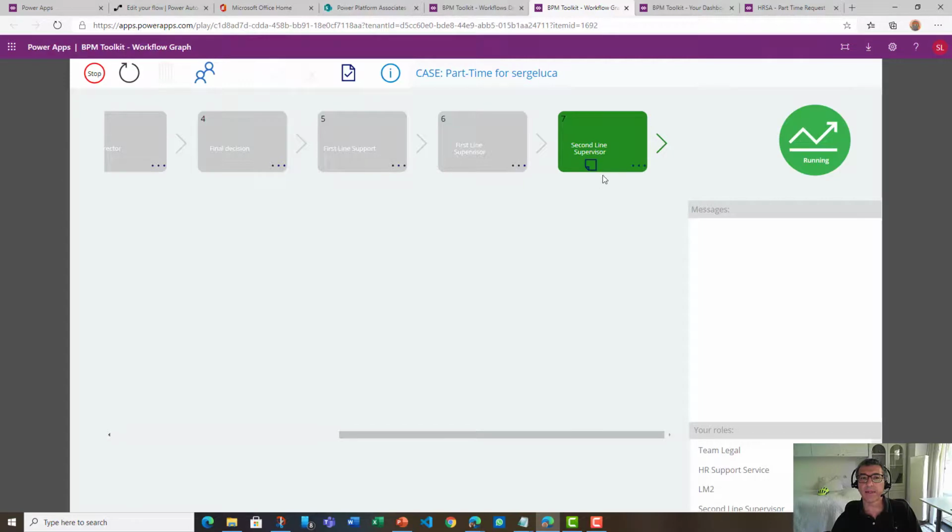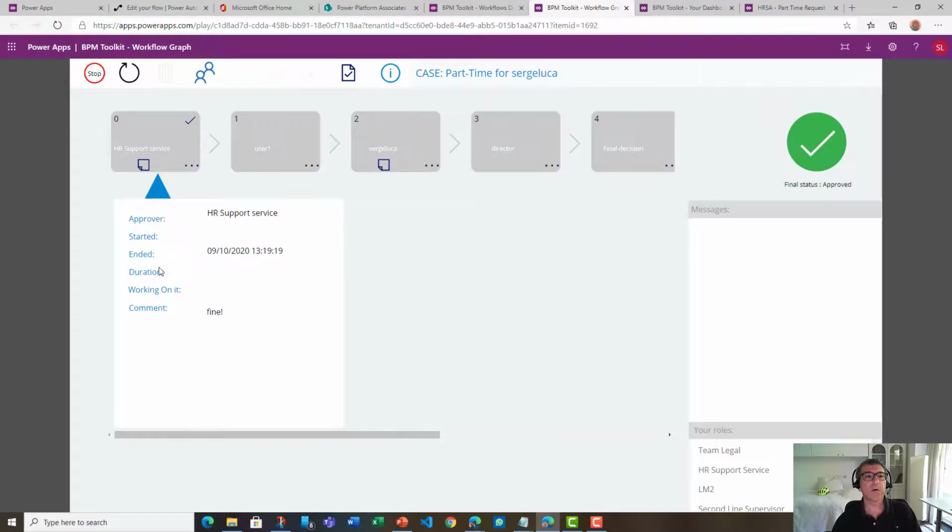And you will see that it can take a few seconds to perform, but eventually the whole process will be approved. Yeah, here we go. You see, approved. Okay, so we can stop, we can delete a business process. When the business process is running, people can add messages to the other teams, to the other members that handle the business process. So, yeah.